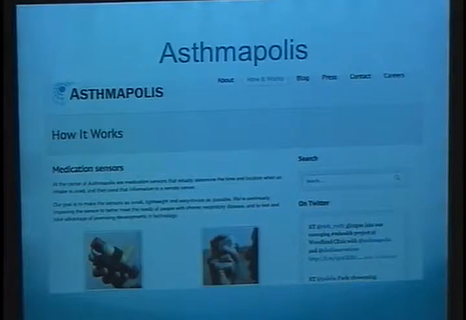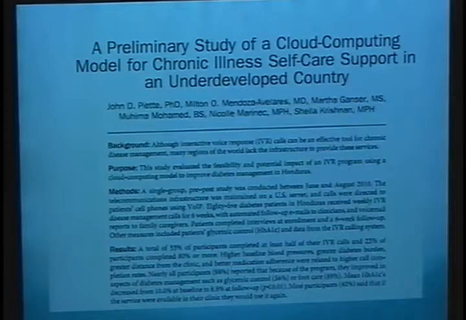Asthmapolis is another example for respiratory disease or asthma. You can see the asthma inhaler, which has an embedded sensor. Every time an asthmatic uses the inhaler, a geo-coordinate gets mapped, and we can begin filling in a great deal of information about missing holes in our public health data, which also may reveal inequities around exposures to environmental contaminants or triggers of asthma.